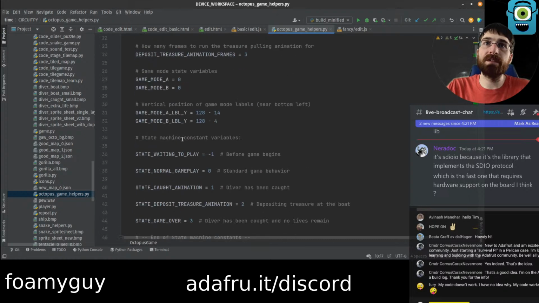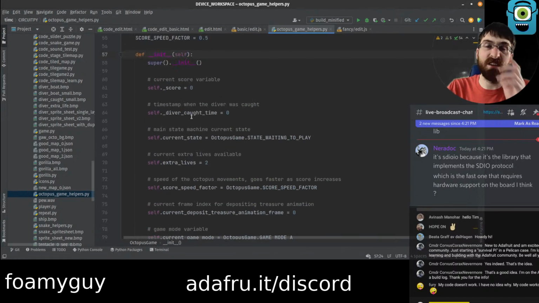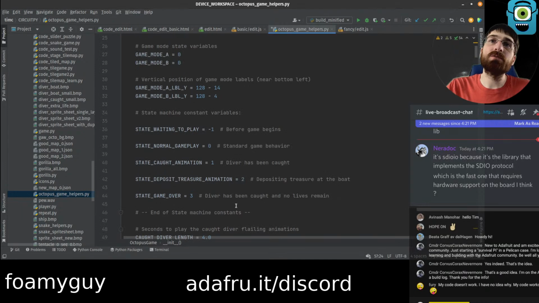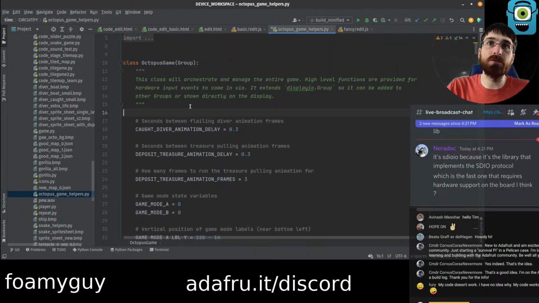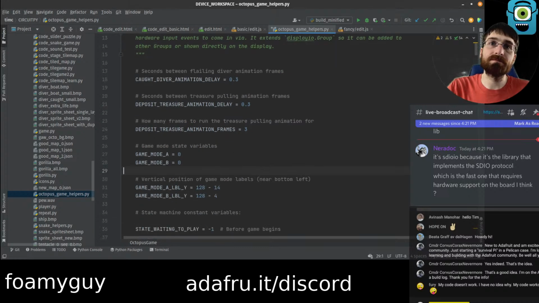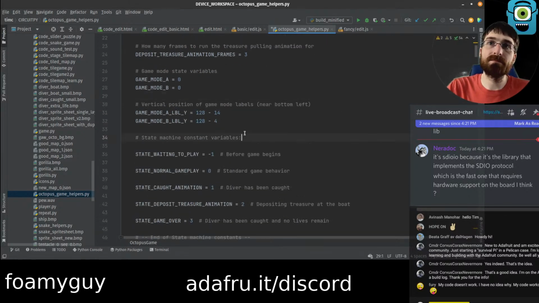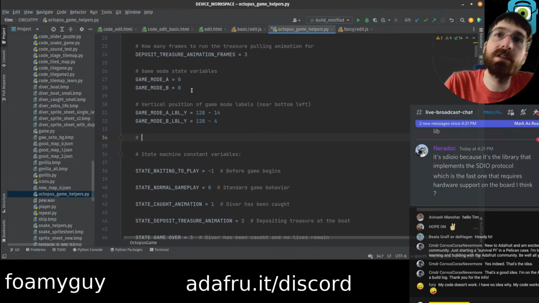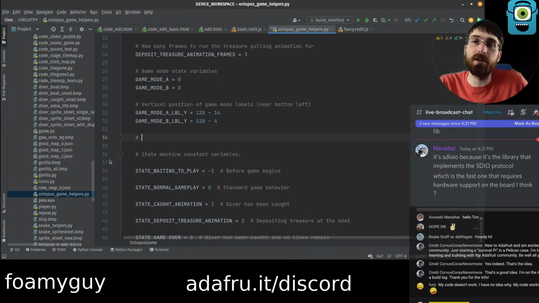I'm going to do this inside the Octopus game. I think what I'll do is just have an argument, because we actually don't have any arguments yet. I actually want 2 different ways for it to work. And I'll try to comment this as I go along, because in the last couple of days I have gone through every line of code of this project and tried to comment it up. So at this point, anything new, I'm going to try to comment right out of the gate rather than having to make another pass through.